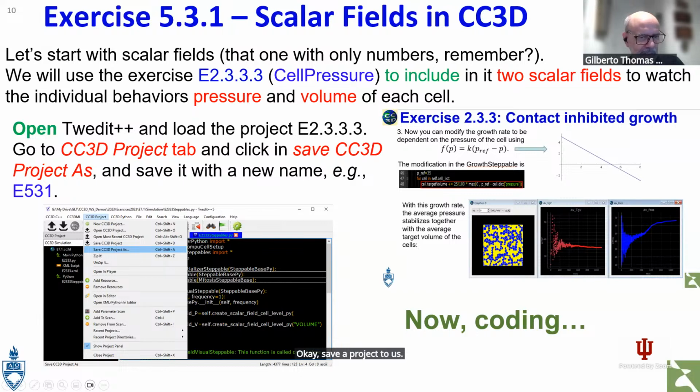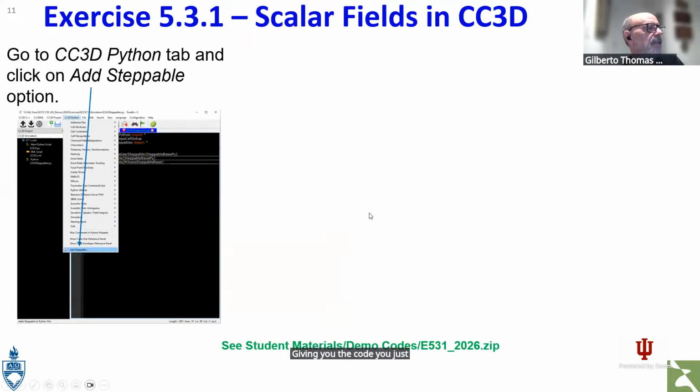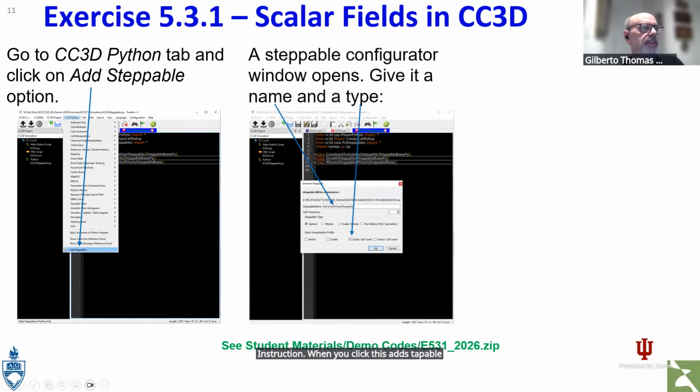If I hadn't given you the code, you would do it this way. Then you would go to the CC3D Python tab, and in the last line of the drop-down menu, there is the Add Steppable command.